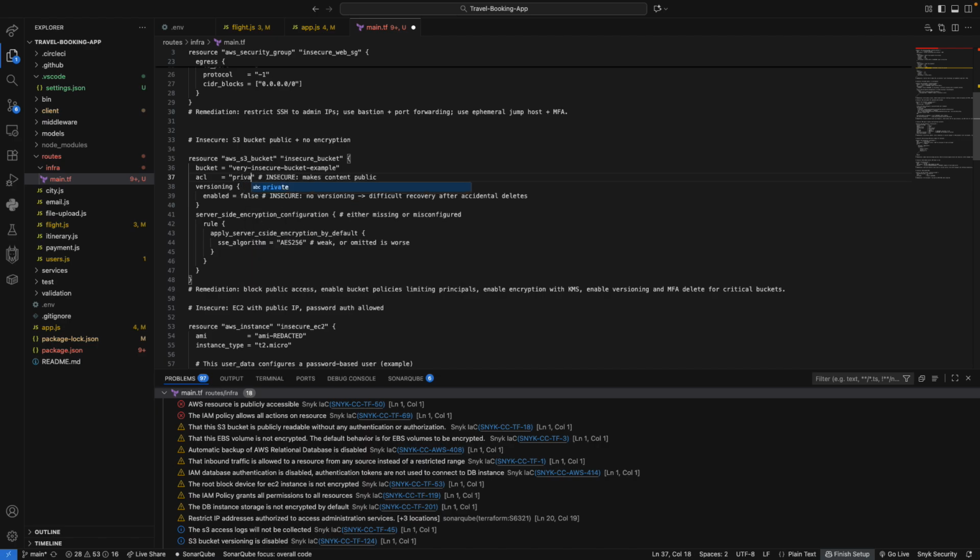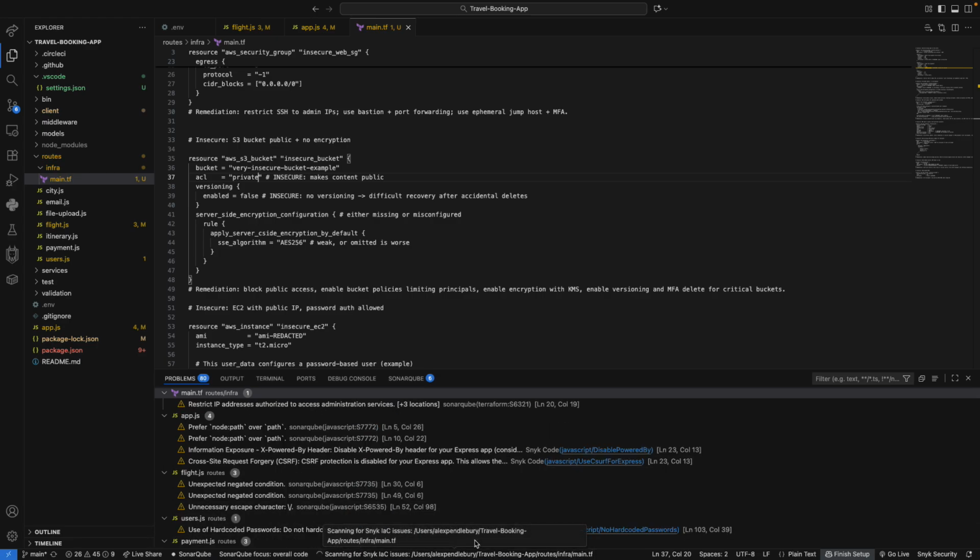There are times when we want to make it publicly readable, but we're going to make this private, and it uses a weak algorithm, so you can change that. And it also talks about versioning not being enabled as well, but I don't want to go too much into it. For the sake of time, I'm just going to press save and see if Snyk will pick it up. So Snyk is doing a scan, and yeah, we're almost there.